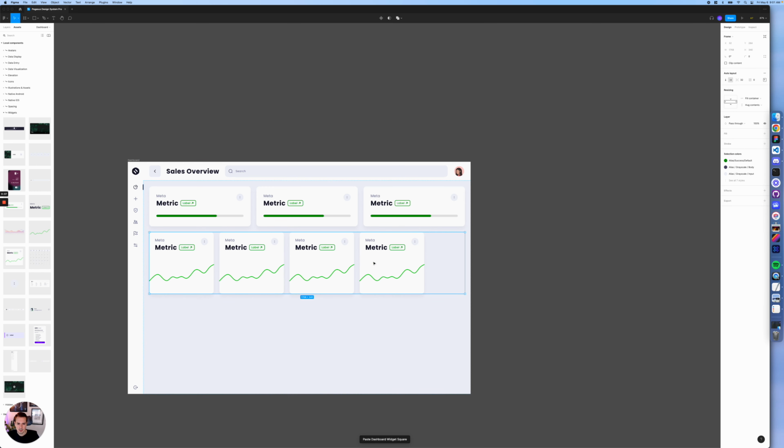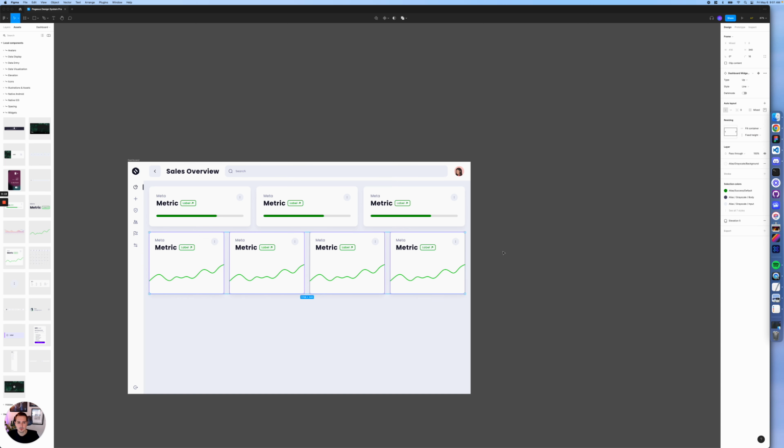Now, as we can see, they're not taking the width that we want. So we can select all 4 at once. I'm just clicking each one while I'm holding Shift. And then I'm going to go from fixed width under sizing to full width. Boom. So they're flexible. They're able to shift and adjust, and that's exactly what we want.